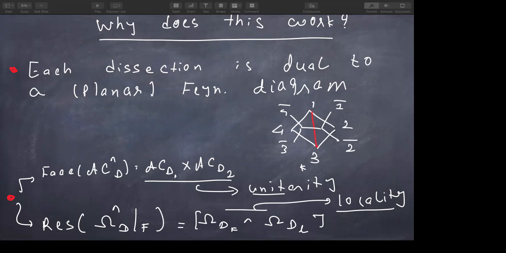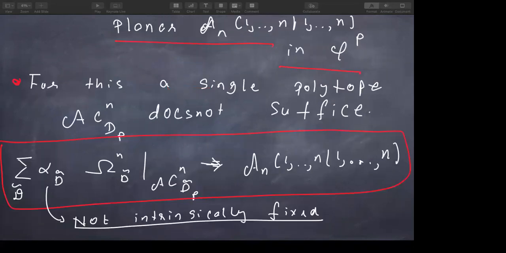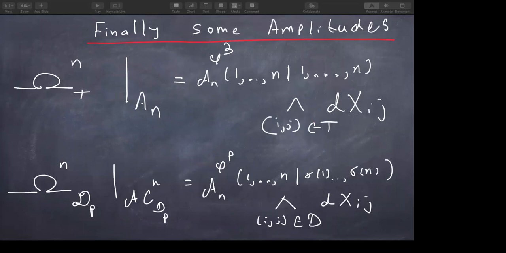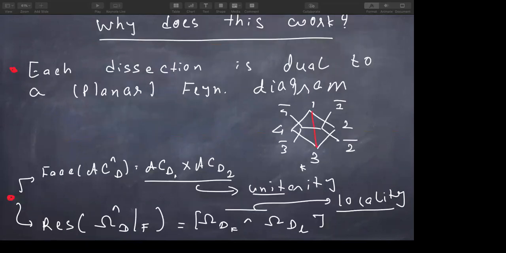It is this reason that basically tells you that when we take these restricted forms of this type, the resulting amplitudes we get are unitary, because every time we go on shell, it breaks into a product of two amplitudes. There's also a property, sorry, I did not have time to explain, that if you look at this form and restrict to any face, every face has a simple pole, as we discussed for this form. So if you evaluate the residue of the form on any face, it always breaks into the lower forms of these two Accordiohedra.